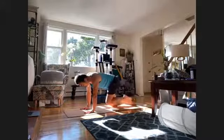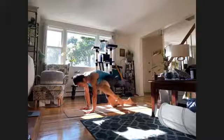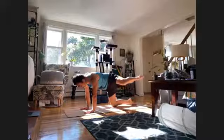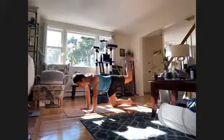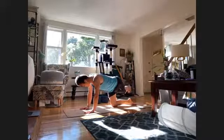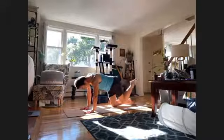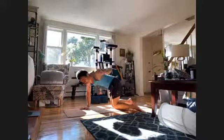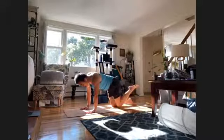Draw the left knee into the chest and touch the left upper arm bone with the left knee. And half rock with the left leg, and press the left heel toward the sky. And step the left foot to the right side. And draw the left knee back to the ground, but with the left foot to the left side. So we're basically doing the circling with the left knee, but we're hitting all the marks on the way.